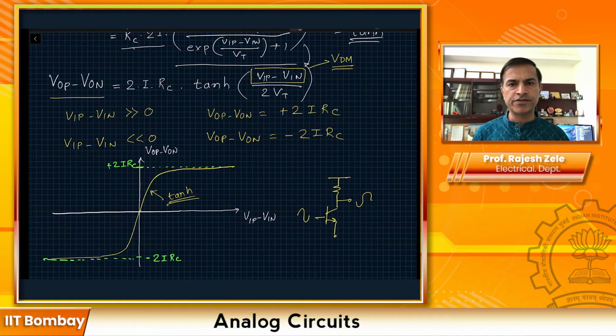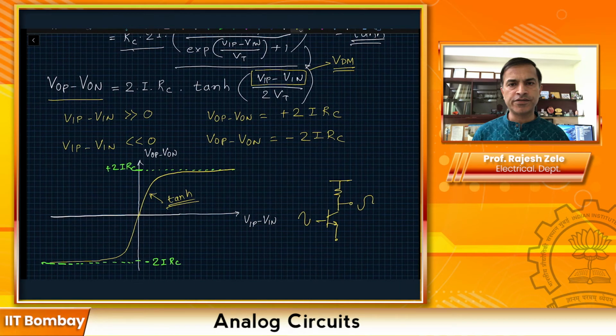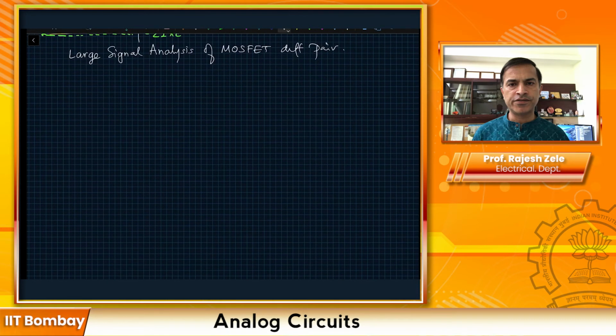Keep that in mind, because if you look at multiple books and references, people look at it differently and it might get confusing. So just make sure that you have a good understanding of that. We will do a similar analysis for a MOSFET diff pair. So far we had not talked about the MOSFET diff pair, so let's walk through that. Here also we have a couple of approximations. We will be ignoring R out and body effect.